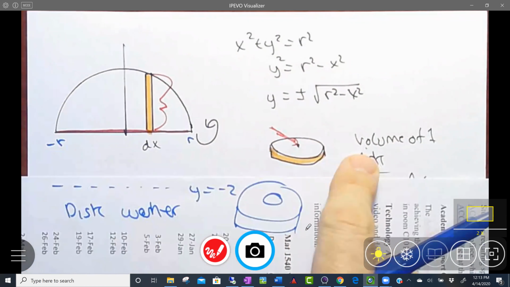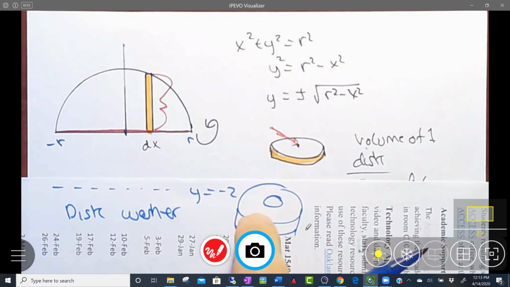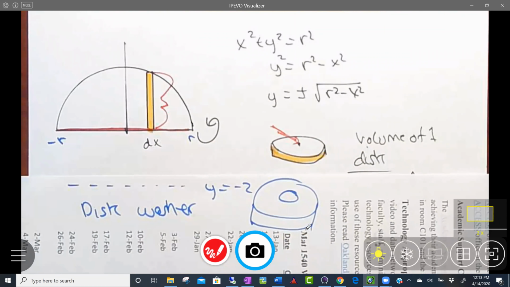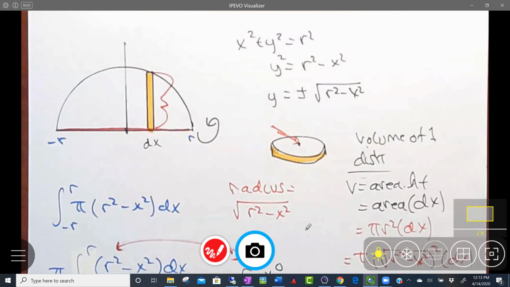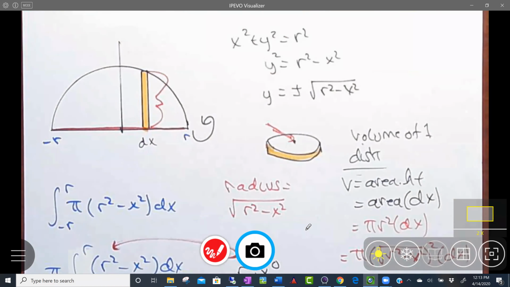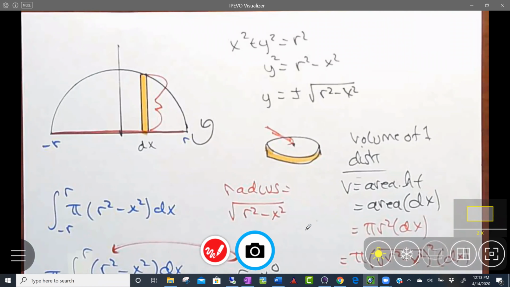And so that's going to mean the difference between a disk method and a washer method. The disk method is what we just did here. The washer method is what you would have to do if you're rotating around a line like y equals -2. So it'd be a much different figure and a much different calculation. If memory serves, it's kind of the same thing, but you're doing one for the big circle, one for the small circle that's the cutout, and then you subtract? Yep, exactly right. Cool.